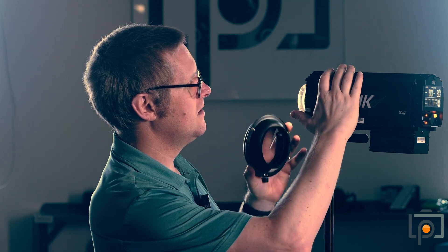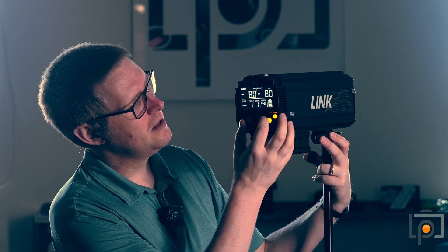In addition to being an 800 watt second strobe, it is actually a pretty bright modeling light as well. I'm going to spin this around so I can see the controls on the back. Here we're at the minimum output on the modeling light and I'm going to dial it up so you can see. I'm stood like six inches away from this thing — that's really warm, I'm feeling the heat off of that. You can see how bright this thing gets if you need it to be. Running on battery power the modeling light isn't going to last forever, but it comes with a big cable, so if you're using it in the studio you're all set.